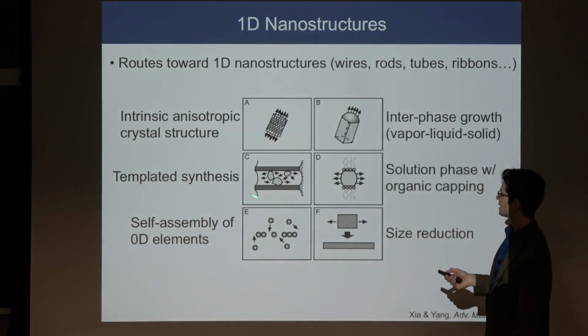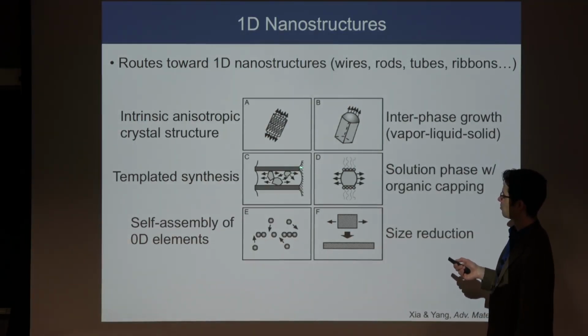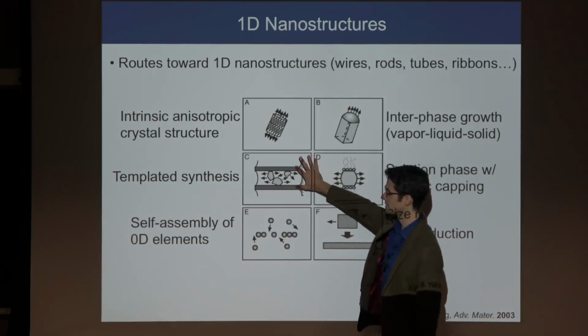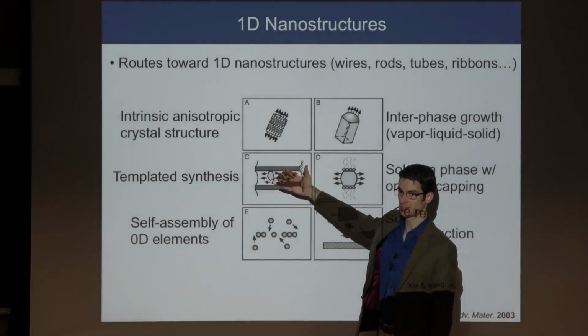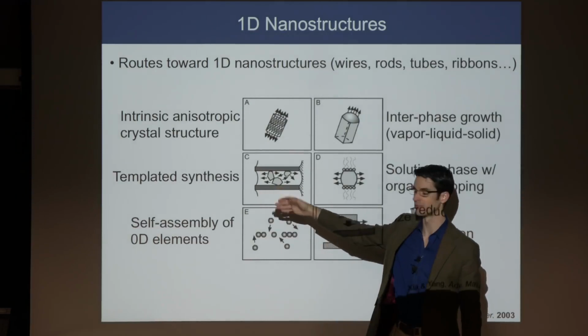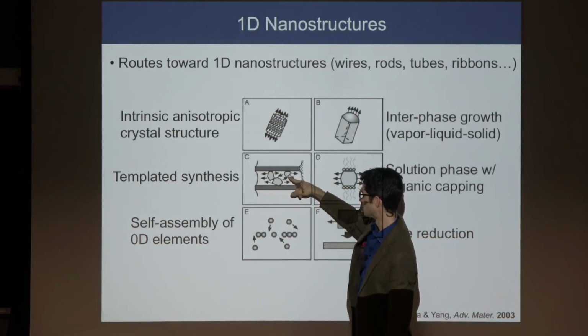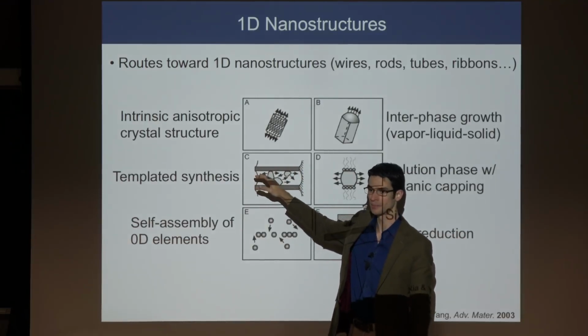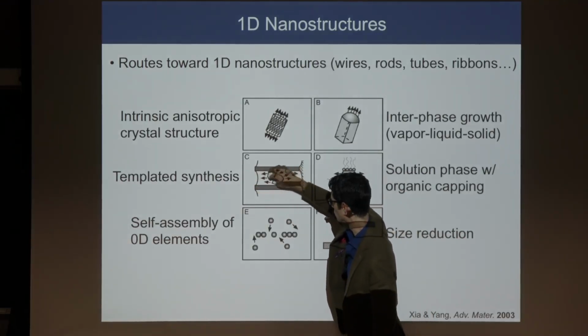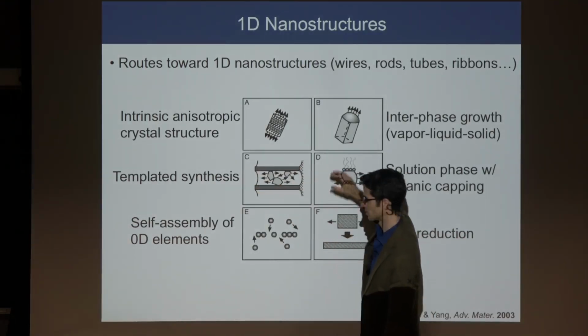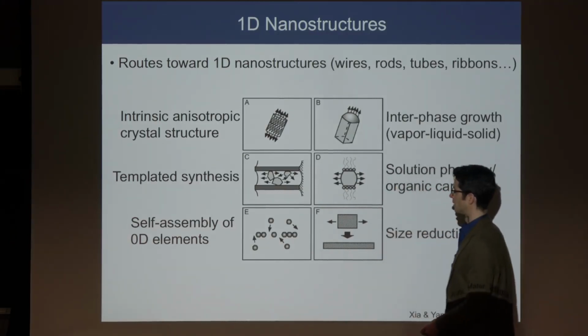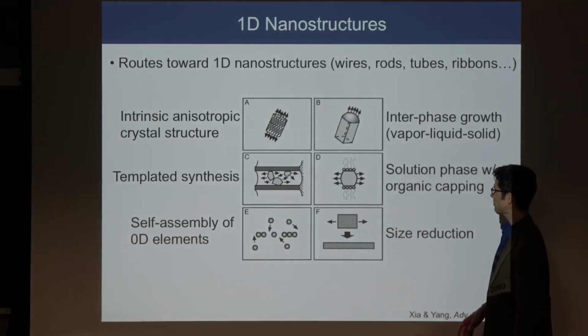This is a templated synthesis, which is sort of robbing Peter to pay Paul, because you need to be able to pattern the dimensions of the nanowire using some external technique like e-beam lithography. Then, for example, you use electrodeposition or some other process to grow these particles that eventually form a one-dimensional nanostructure.